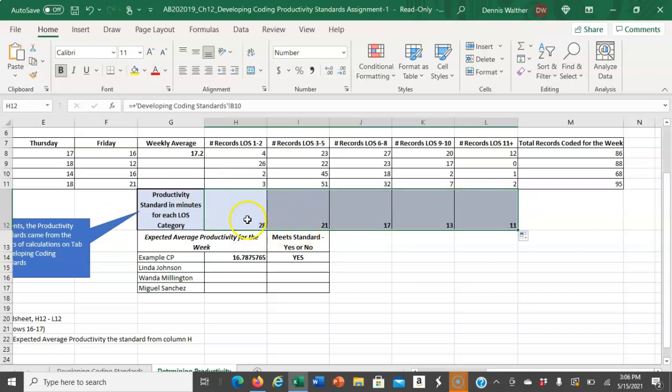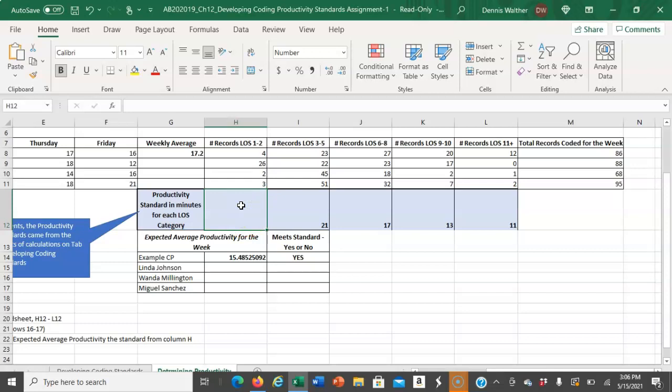The other thing that you can do is in this formula, do you see it says developing coding standards B10? I'm going to delete that and show you how to do that. I click in this cell and I hit plus.